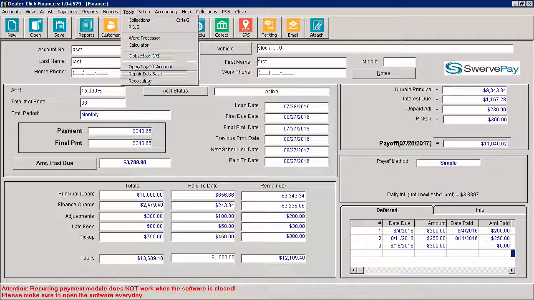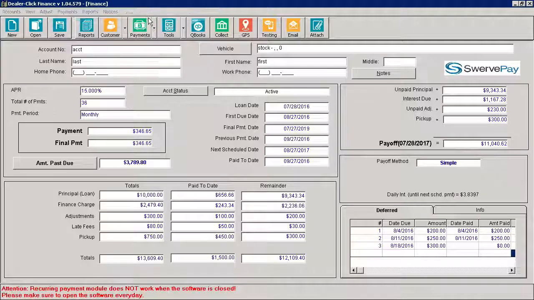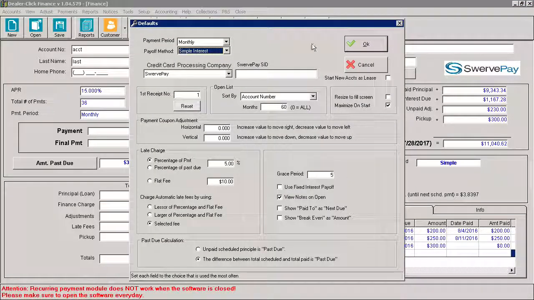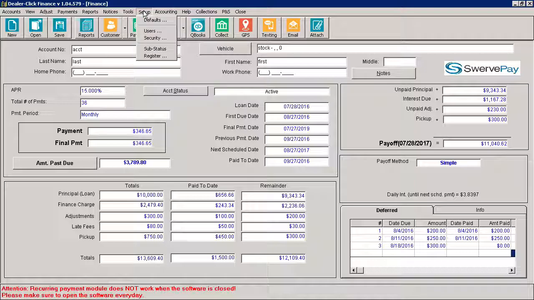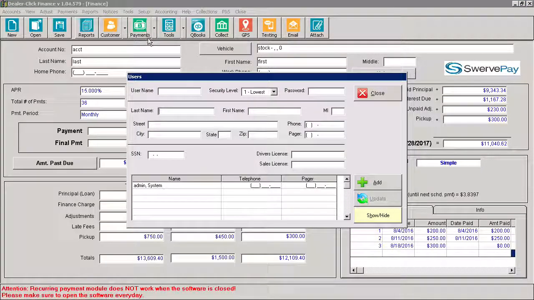Tools allows you to go to different parts of the program and different things that you can do. Your setup functions, defaults, allows you to set up basic systems, including how your late charges are taken care of, your grace periods, various and sundry other things. Also, setting up your users.